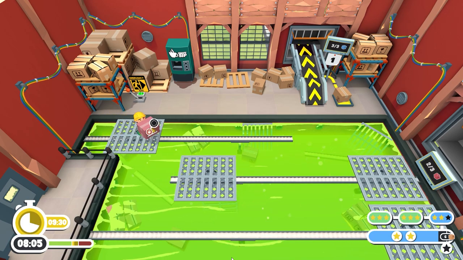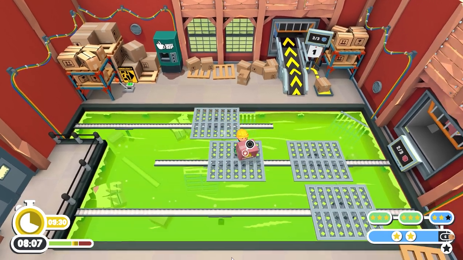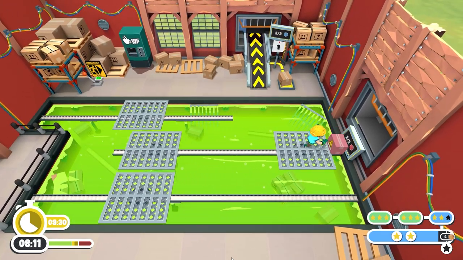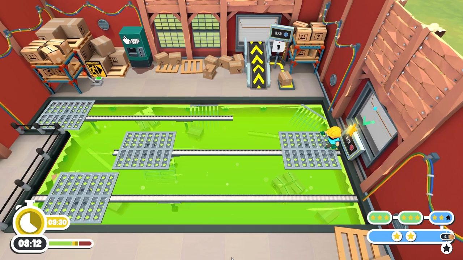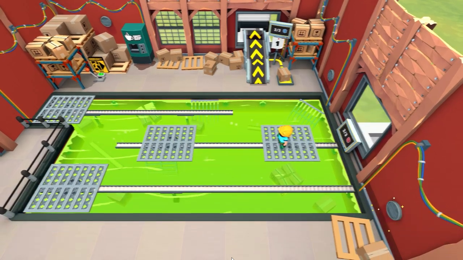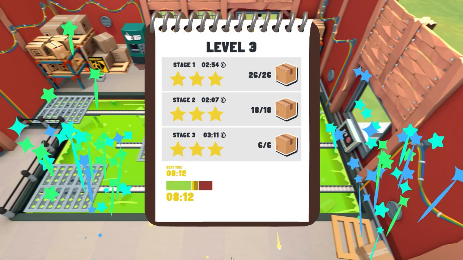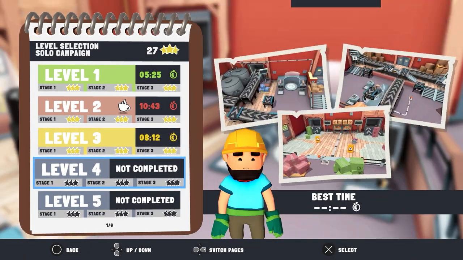The throwing mechanism is strange. Come on. Thank you. Well, at least it's not red this time. Almost on time. Yeah, well, that's quite okay. Level 4.